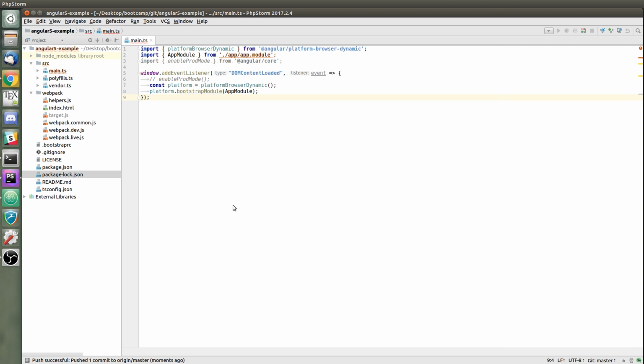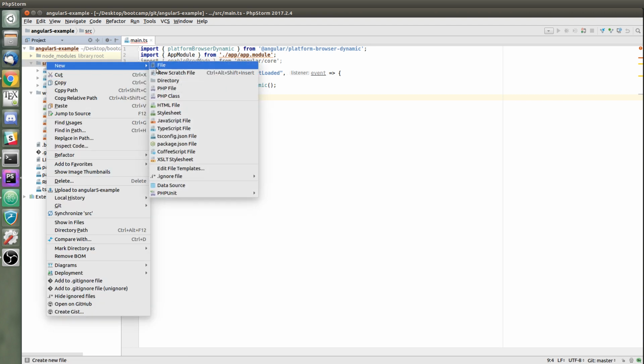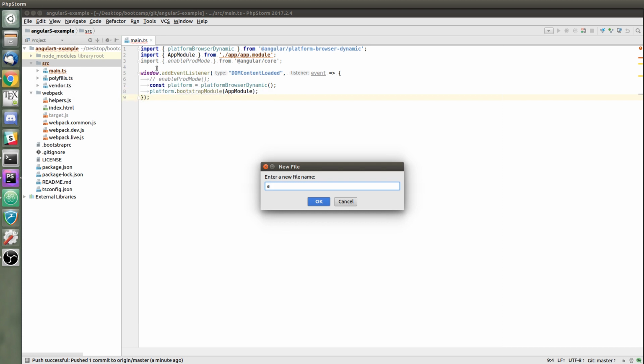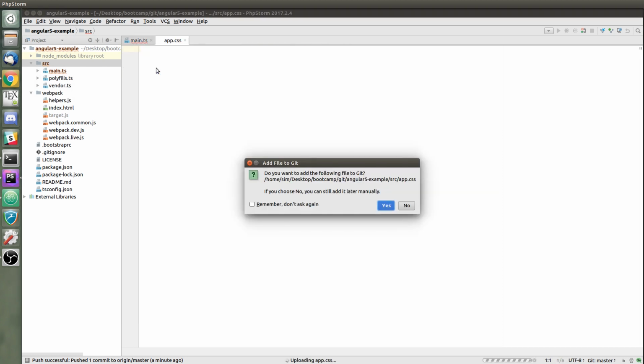Back to the point. The next thing we're going to add is our CSS file. We're not going to be doing any CSS here, so I'm going to just add my CSS file and commit it blank.